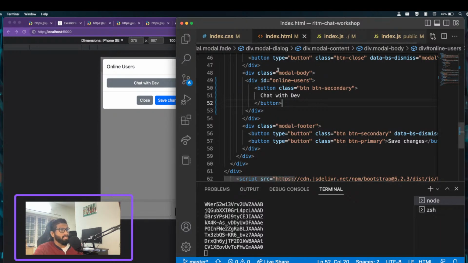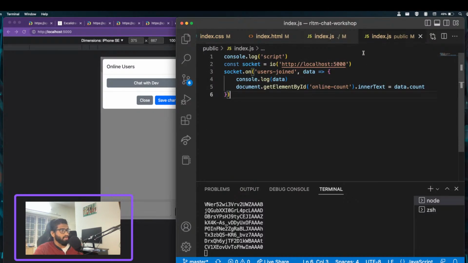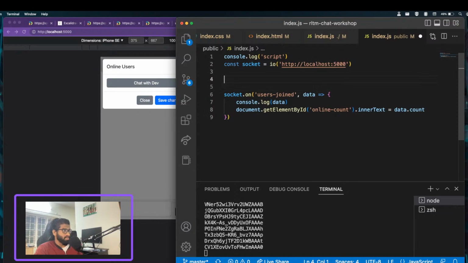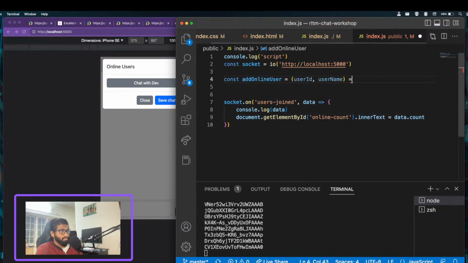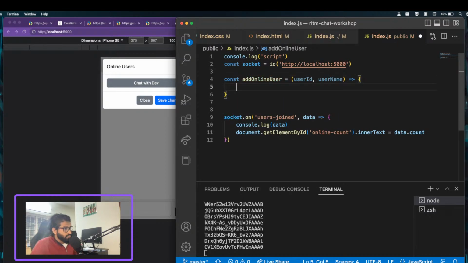So let's target this div. Okay, so I'm going to create a function: const addOnlineUser. It's going to take in a user ID and username, and for any given user ID and username, we're going to add it to the DOM.